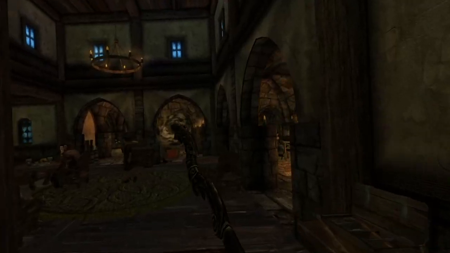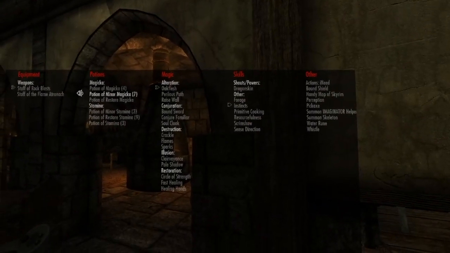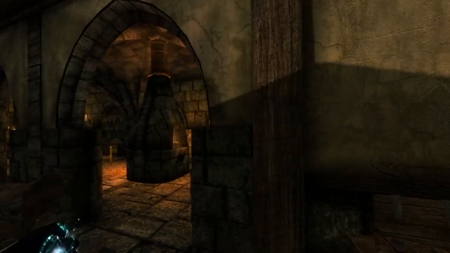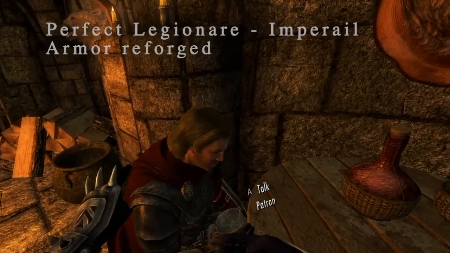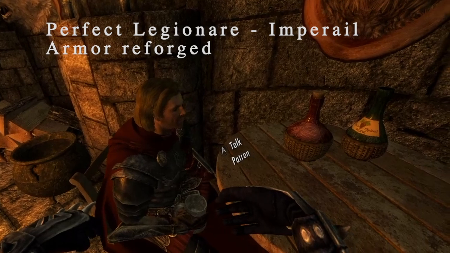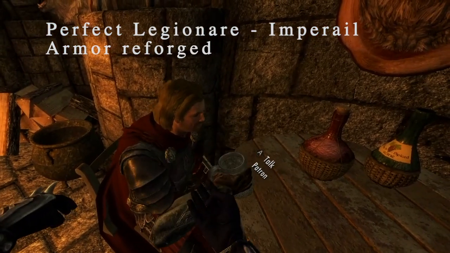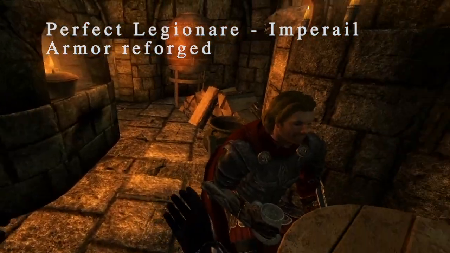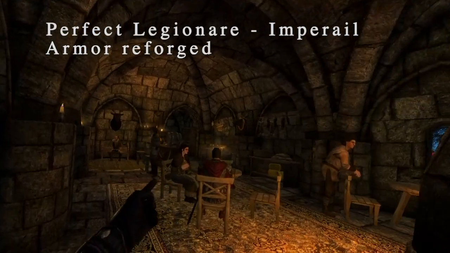Yeah, I think I'm going to talk about some of the different armor effects that I have. Or armor retextures or whatever. I'm glad there's a Legionnaire guy here. So this is called Perfect Legionnaire, and it makes the Legionnaire stuff look less lame. And it makes them kind of look like Roman soldiers, which I think is neat.